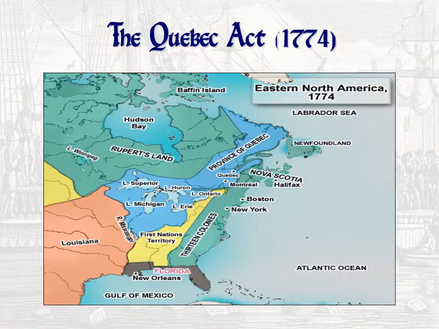But because the colonists were looking for trouble, the fact that the government in Quebec was being more directly controlled by the British Crown and that they had established an official religion there caused the colonists to wonder, is this the beginning of a trend in which Britain is going to erode our liberties as well? So while the Quebec Act actually had no direct effect on the 13 colonies, because it came at the same time as the Intolerable Acts, it was perceived as another measure by Parliament to punish the American colonies. So it only increased tensions in the colonies, whether it meant to or not. So that's why I just want to touch on that a little bit. Other than that, it's not that important.